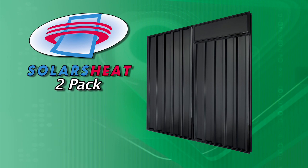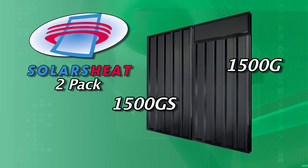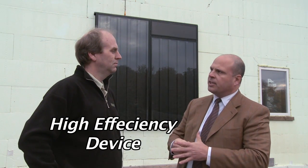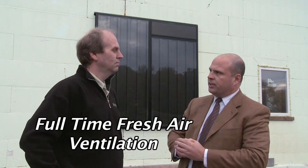The solar sheet product is essentially a solar air space heating system. The two collectors — the first on the right is the 1500G solar sheet, and its sister or brother the 1500GS. Both panels work in conjunction with one another. They can provide solar space heating to a residence, or they can be connected to an HRV system located in the basement. Both panels working together with an HRV can provide a high-efficiency device, fresh warm air preheating to the residence, along with heat recovery and full-time ventilation — and you have a lovely ICF home here, so you get the best of both worlds.